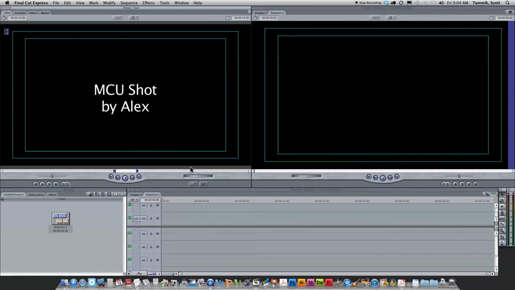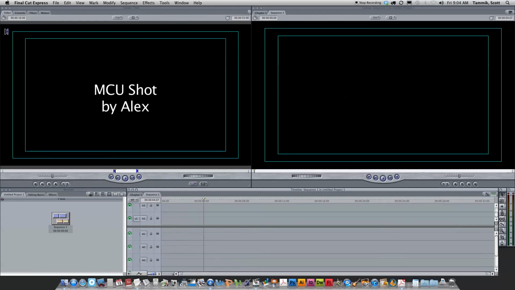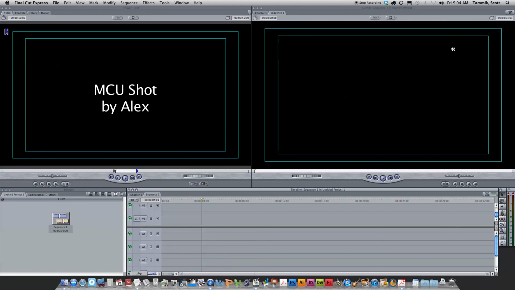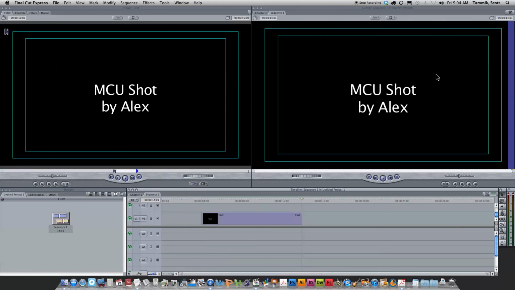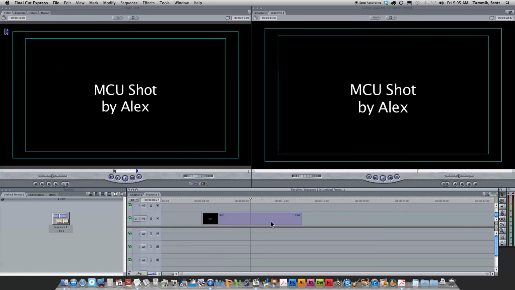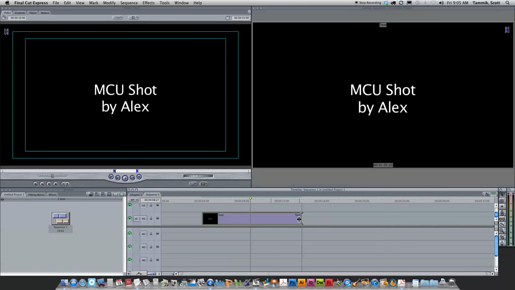I have the option of picking a spot on my timeline and simply dragging the clip across, and I could insert that piece of type. And now it shows up down on my timeline as a video clip. If I click and play through it, you'll notice it's showing up on screen here. If I want to shorten the duration of it, I've got two different options. I could move the cursor near the edge of the clip and simply drag backward.